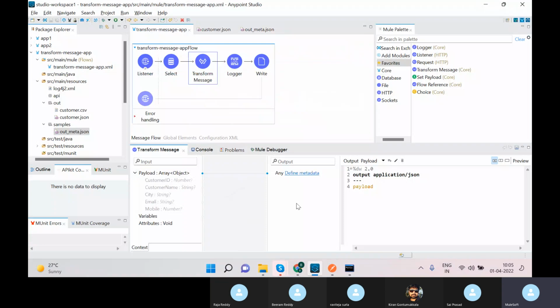So let's see how we can do this. For example, if I want to write this syntax, I will write here, so then you can understand how we can write this syntax.